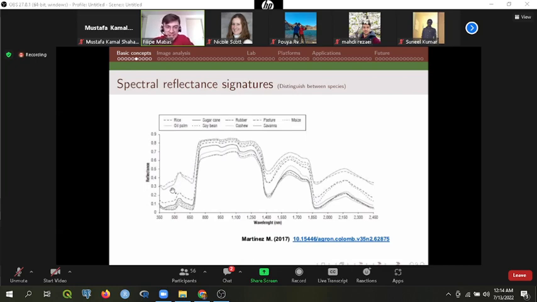In this case, for example, some species have very close reflectance information in the blue or visible region. However, there are high differences farther on in the near-infrared. All this information can be used together, and of course with validation data, to really validate this information and make sure that you are talking about different species.